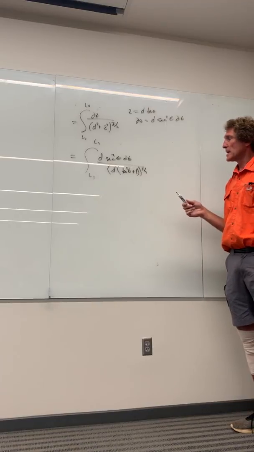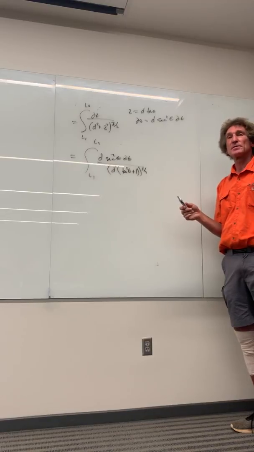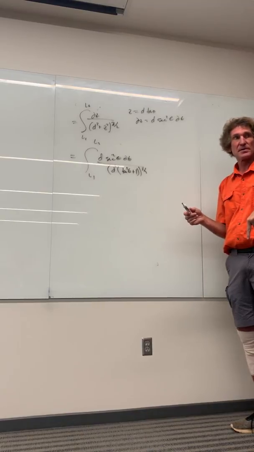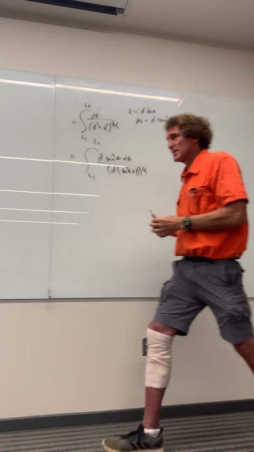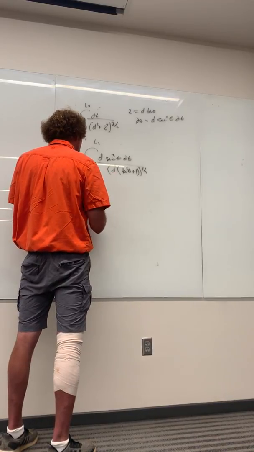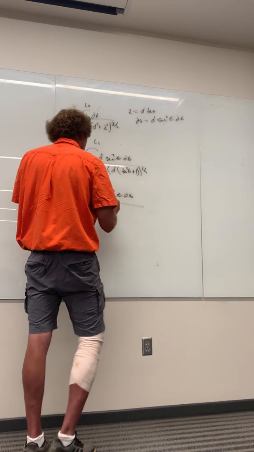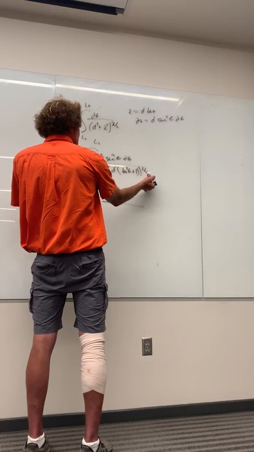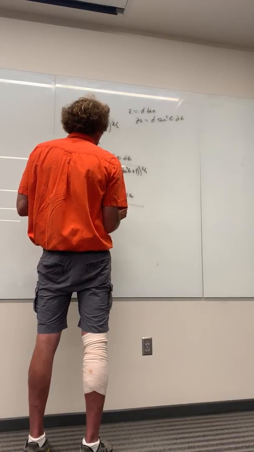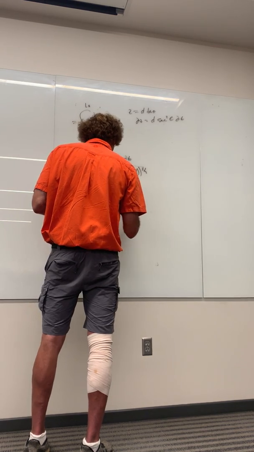And now, you remember the identity sine squared plus cosine squared equals 1, right? Well, tangent squared plus 1 equals secant squared. Does anybody recall that at all? One person, yeah. So it's tangent squared plus 1 is secant squared. So that means now I have the integral of secant squared theta d theta over, and I have d squared to the 3/2, which is d cubed. So I have 1 over d squared here, divided by secant cubed theta.